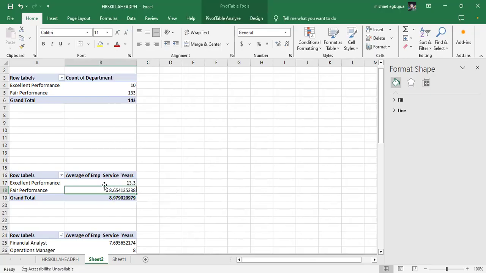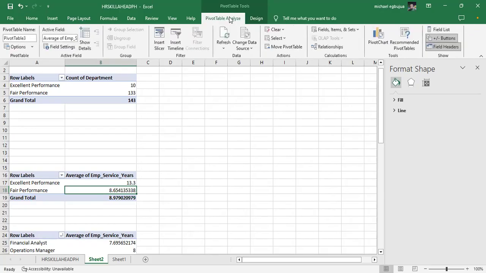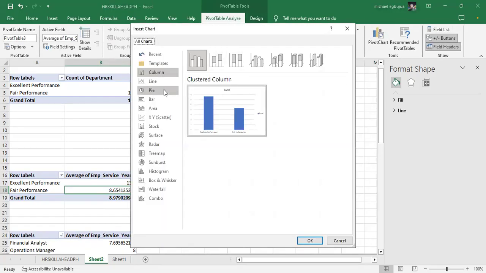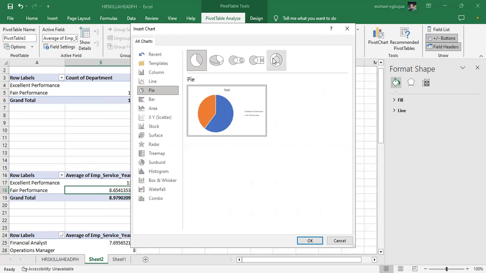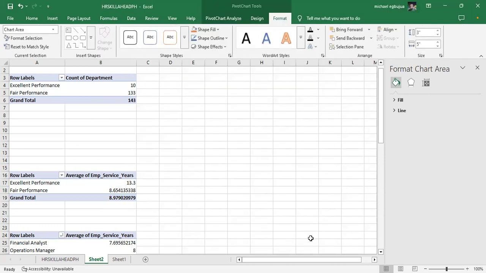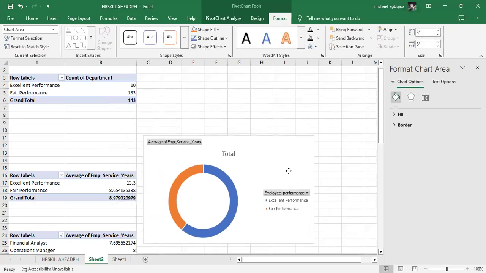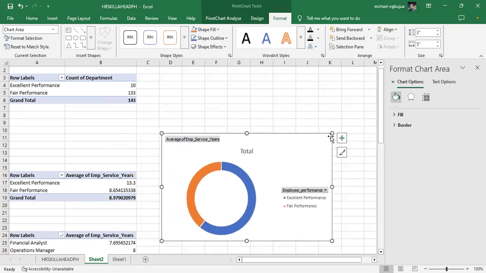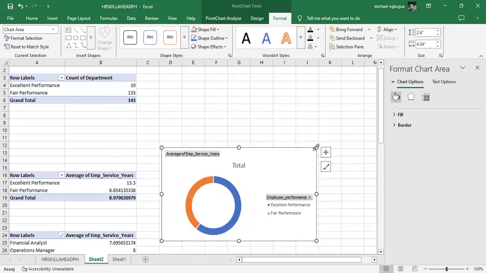If you look at this, it is average employee years of service and their performance. If I want to use, I will use something like a donut chart to show this one. So I will go to pivot table, analyze, and choose pie chart, and I'll choose donut chart. And I'll say okay, and I'll drag it down. Close it up.